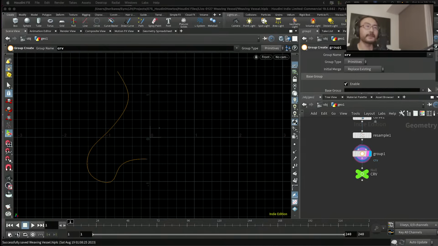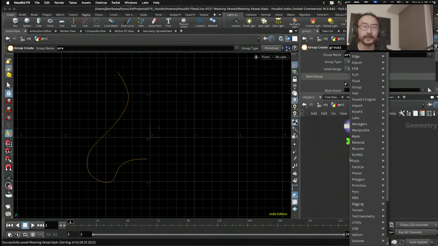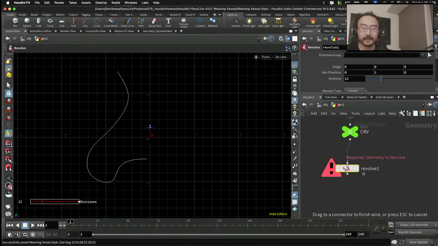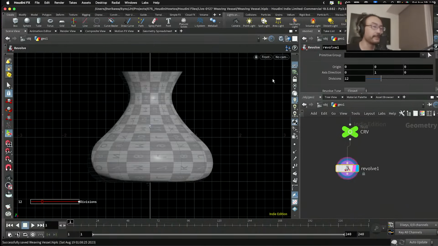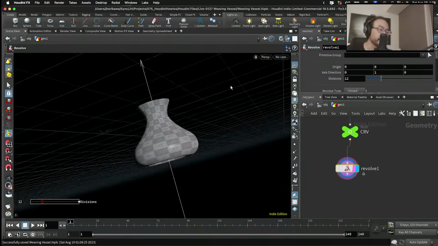Right, now the first thing I'm gonna do is to create a revolved geometry from this curve and try to create a repeated voronoi pattern on top of this surface. Then later on I'm going to create another layer doing the same things, probably using a for each loop. Okay, so start by creating a revolve. This will create revolve geometry. Let's look at this from the perspective view.